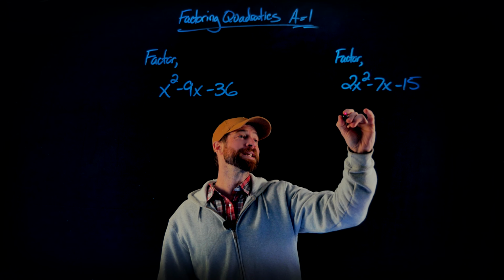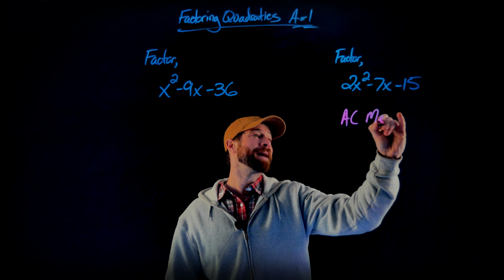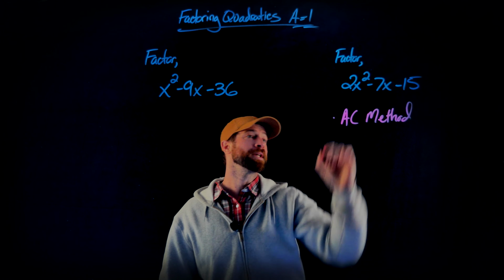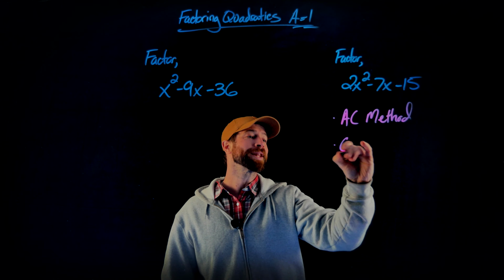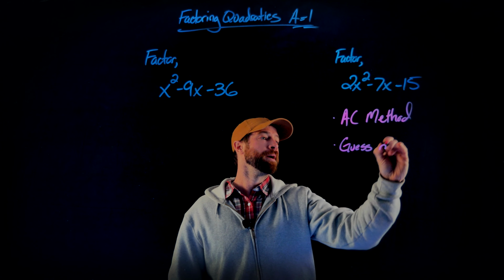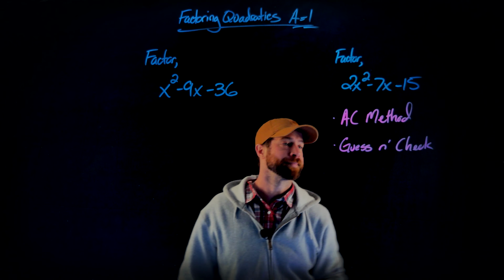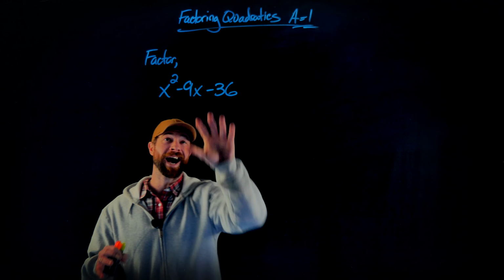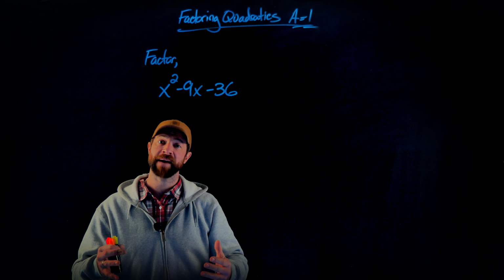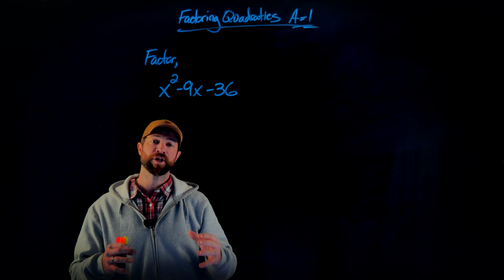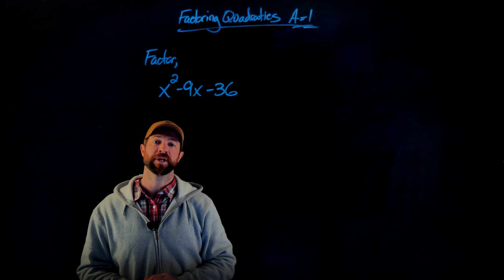What I'll be using for this generally is either the AC method, which is my favorite way of factoring these quadratics, or guess and check, which is a very, very popular method. I'm going to start by showing you how we factor this. I'll prove that we have the factored version. At the end of the video, I'll describe why we're able to factor in this way.